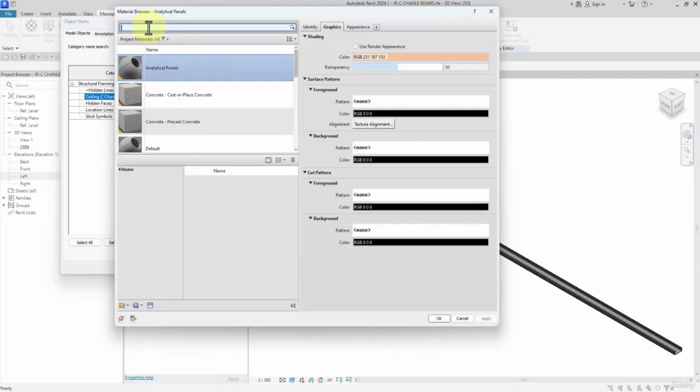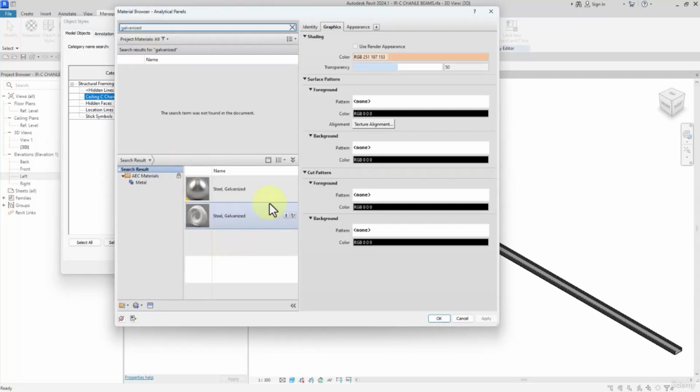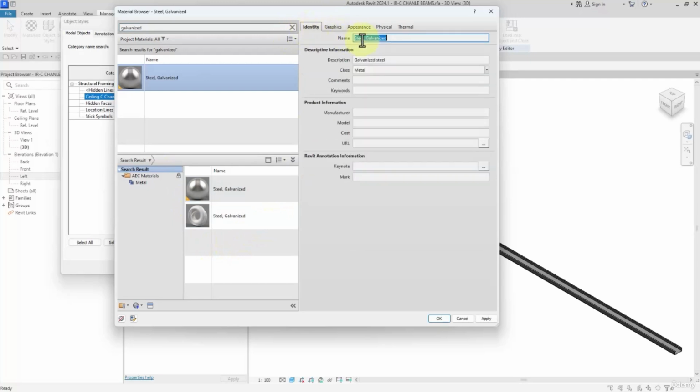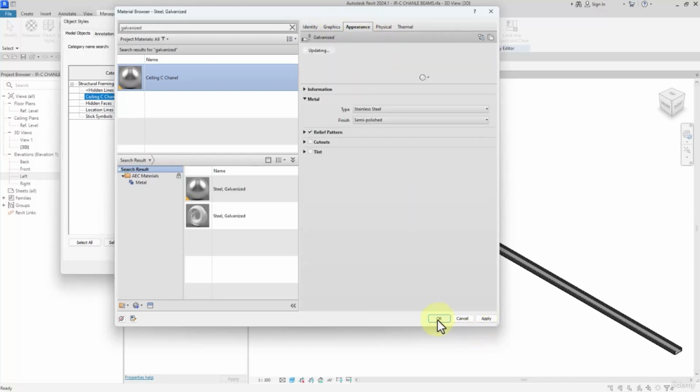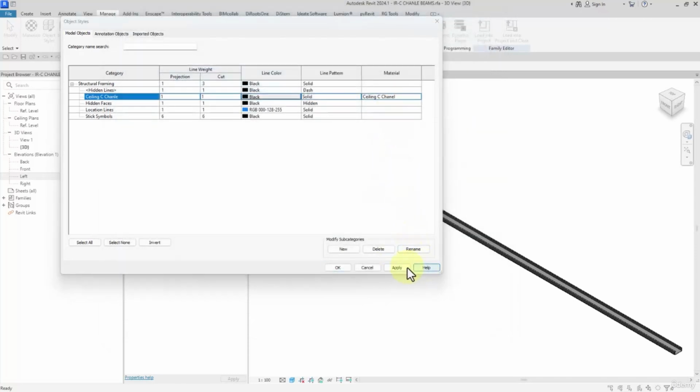Then we can define a material for it by default, like galvanized steel. I added it. I can define a new name for it, ceiling C channels actually. Well done. I check the appearance.